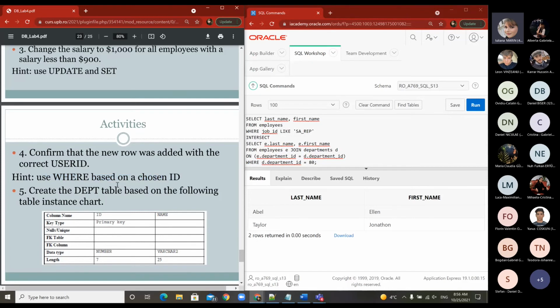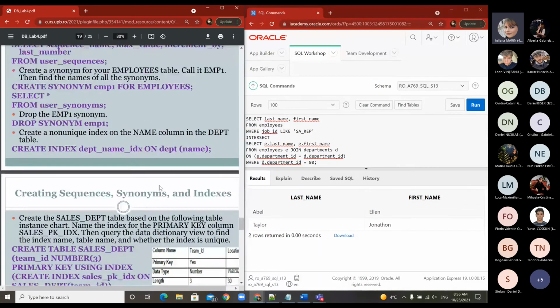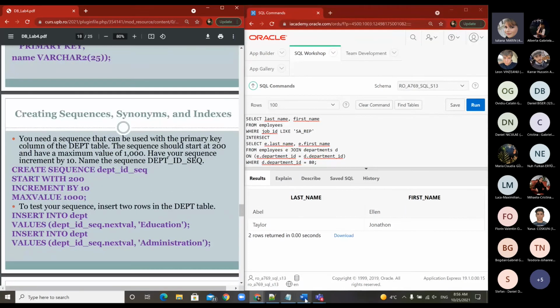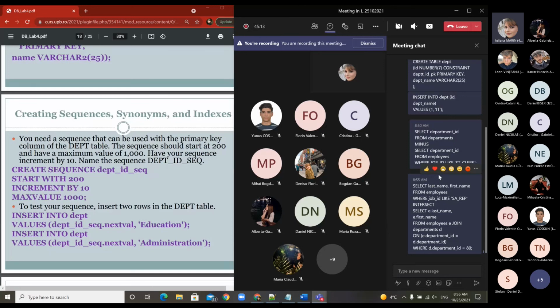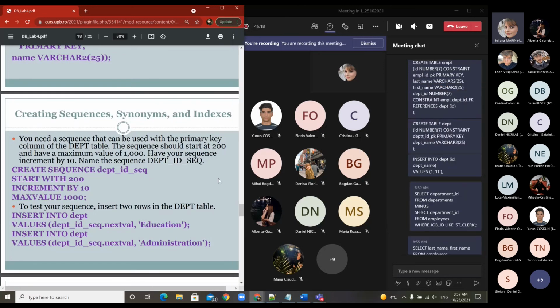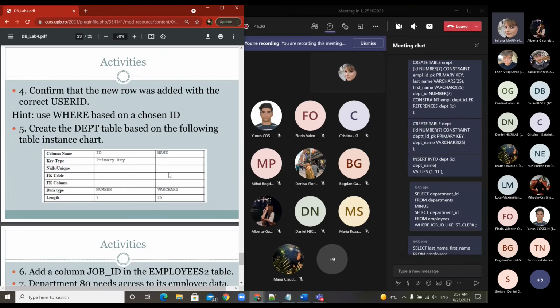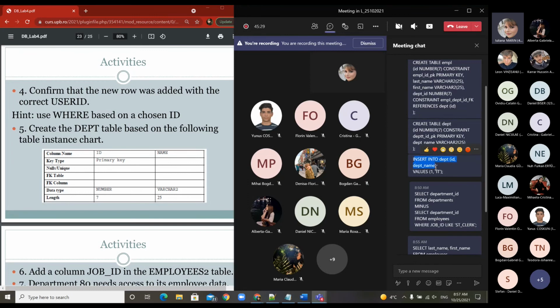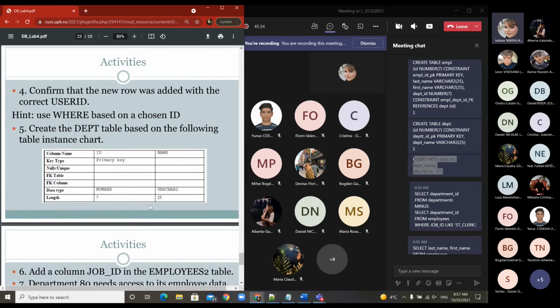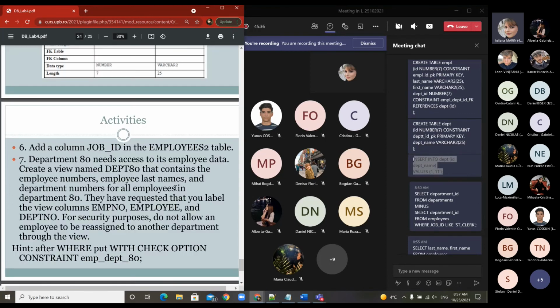Then you would like to create a table department with this number and name, meaning that you have the department which I created here in the chat. This department, create table department, okay, based on ID as primary key. We have the constraint primary key and department name as being a varchar 2 of 25. Then you can even insert a row based on ID and department name according to the input values.